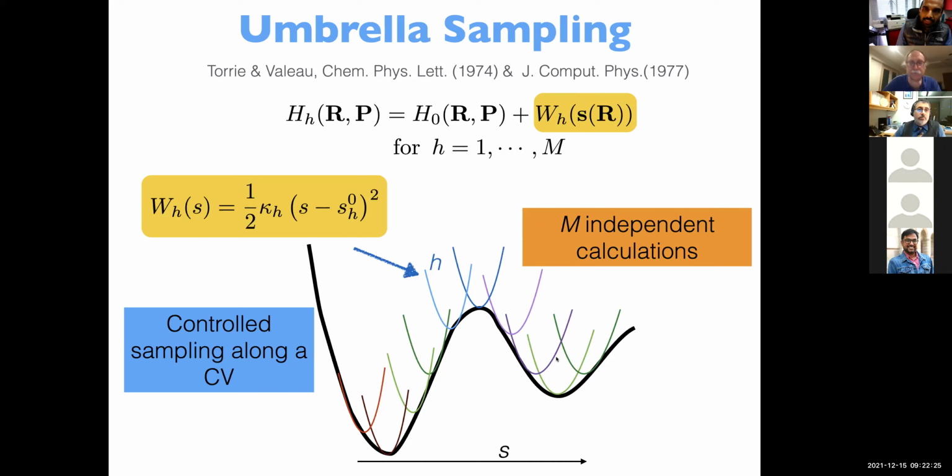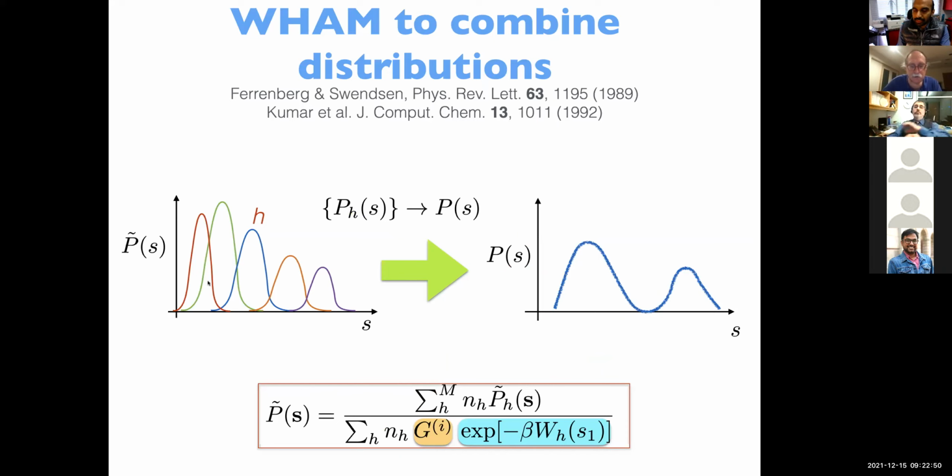Umbrella sampling is one of the old techniques which is still used quite heavily. In this approach, we put restraining potentials on some collective variable space. For each of these windows, which are basically the restraint potentials, we do molecular dynamics simulations, obtain the probability distributions for each of these umbrella windows, and then stitch them together into a full distribution. You can use WHAM, or there are similar approaches for getting these kinds of distributions.